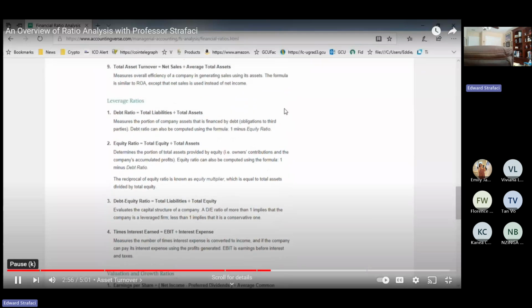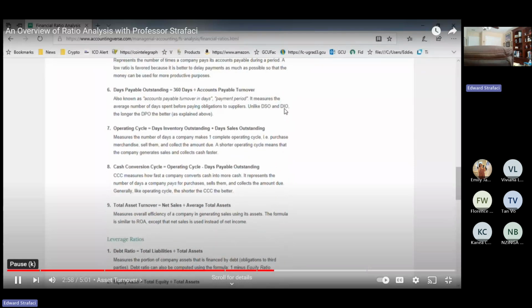So another one that I like to point out is the asset turnover number here, number 9, net sales over average total assets. Again, a number you would want to compare across two companies. One company has a high asset turnover, another one, company B, has a low asset turnover. Obviously, we would want to take a look at company A because we think that's a better idea, but we might find out that company B had just put in new factories, new production facilities, in which case that would make their net sales over average total assets lessen, right? You have a higher denominator.